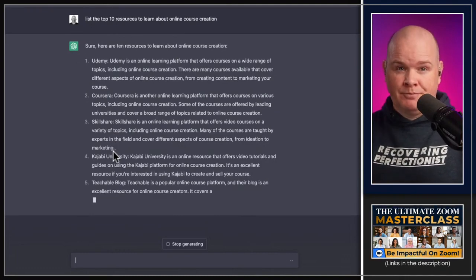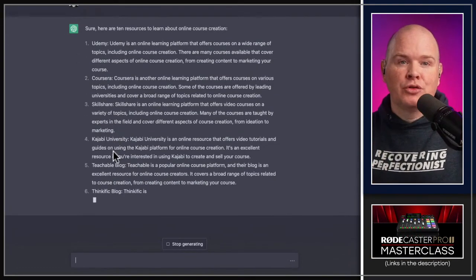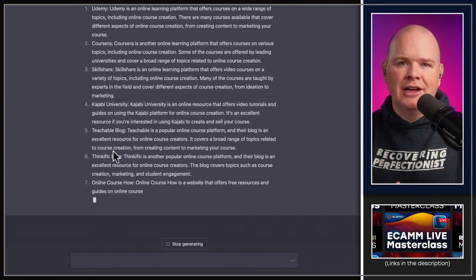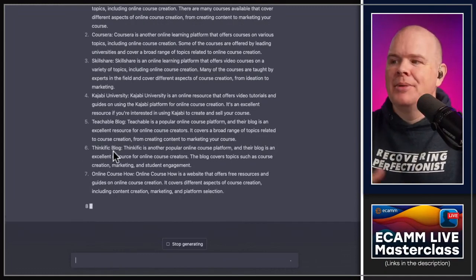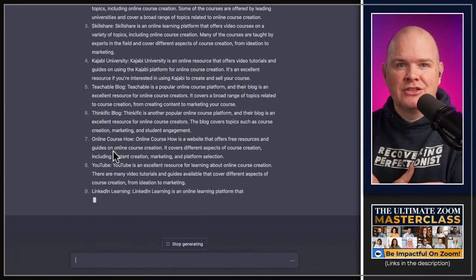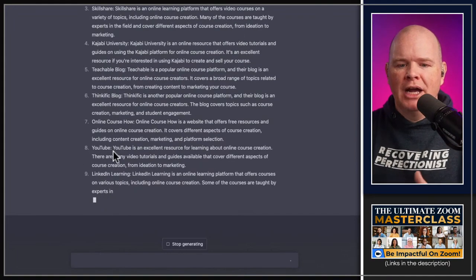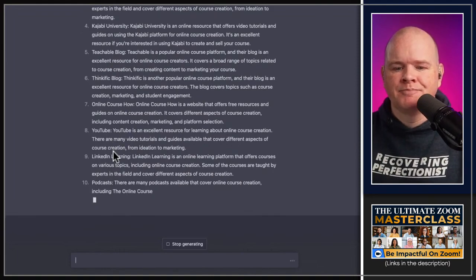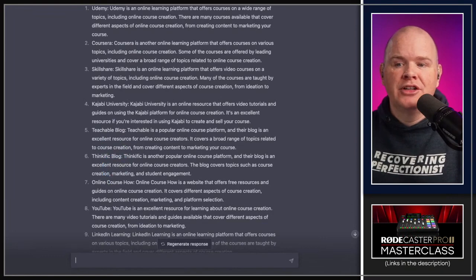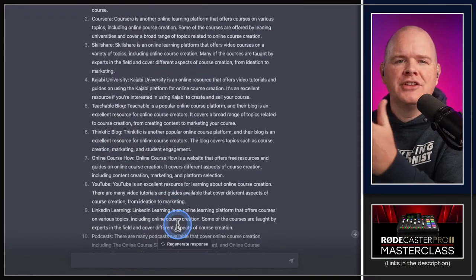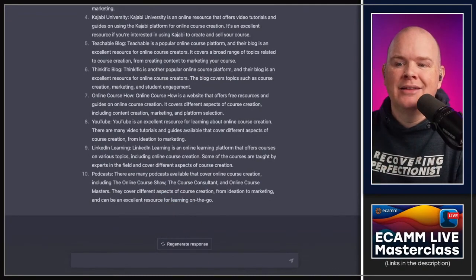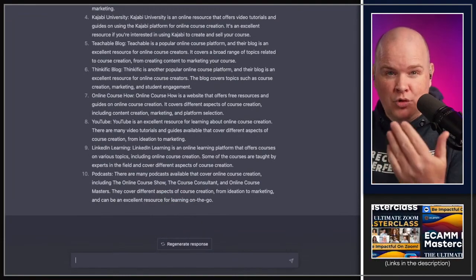But whereas with Google, if you were to search about online course creation, you may get a list of websites, and you're going to get some sponsored things. This can be a great way to get a more concise list that isn't just links to lots of other things that people might have paid to get up there. So that is the step 3 that we talked about, researching your topic. And as I say, this is all quite general and vague so far. Where I think this really starts coming into its own, though, is the things from course outline onwards.